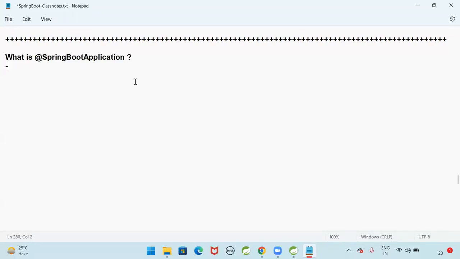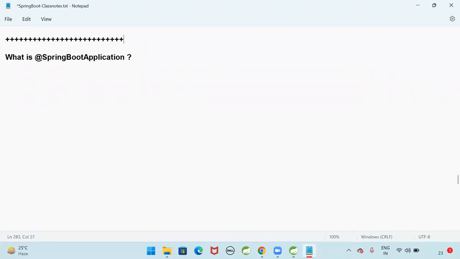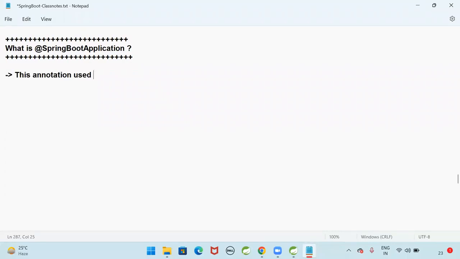This annotation is available in the start class, and it is used at the start class of Spring Boot.